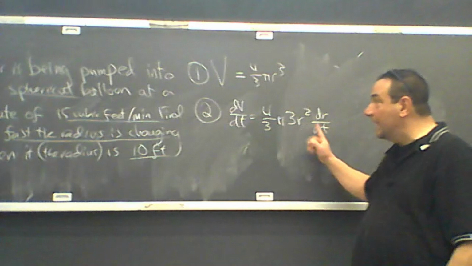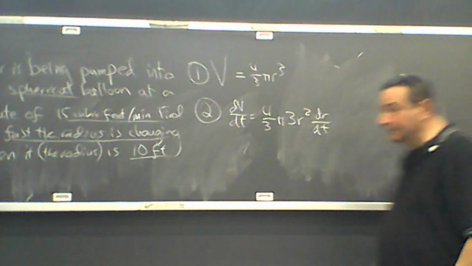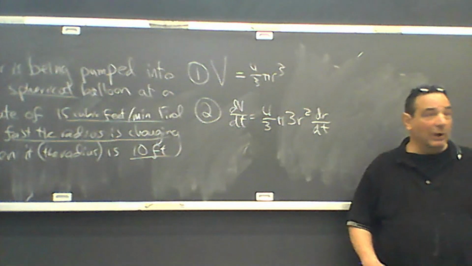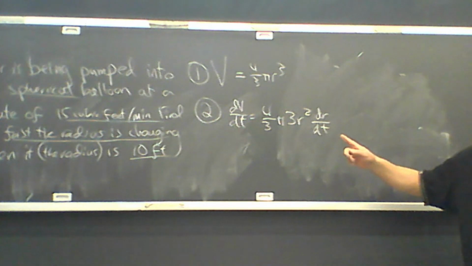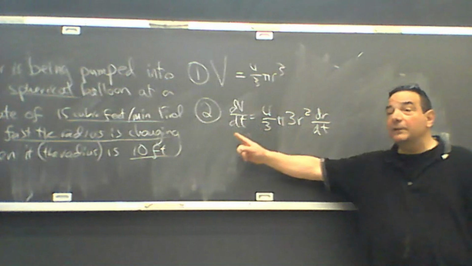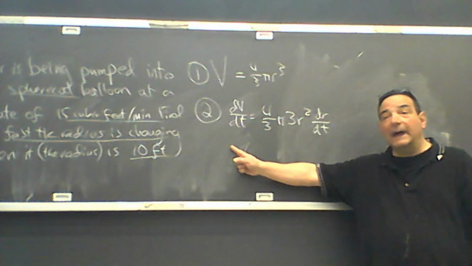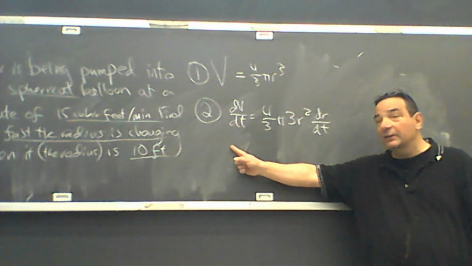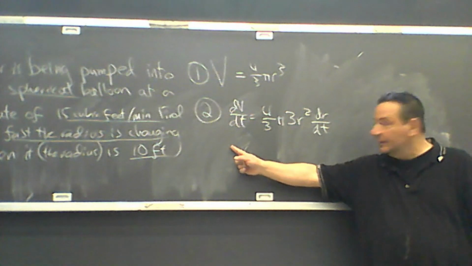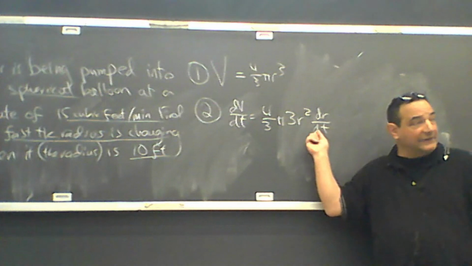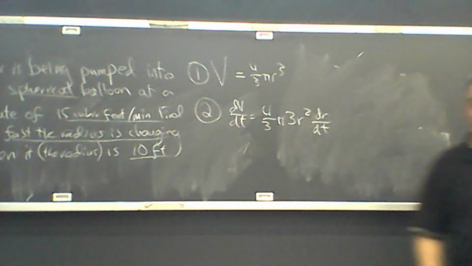Okay? Whoa! So look what happened. New variables got spawned off by the process of taking implicit derivatives with respect to t. Is that clear? What are the new variables? dV/dt appeared, and dr/dt appeared. Now, you could probably figure out what these are, right? dV/dt is how fast the volume is changing, or growing in this particular case, right? And dr/dt is how fast the radius is changing or growing in this particular case.